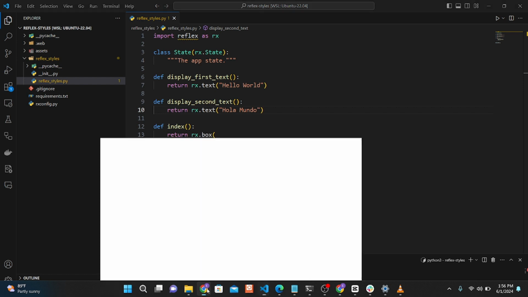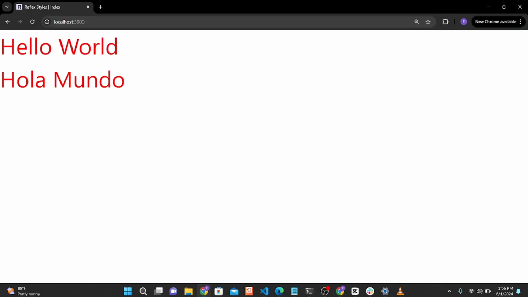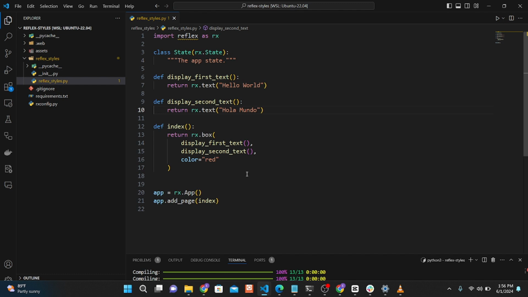When I go back to my browser, notice it's loading, they are red. So that is one thing you need to note also.